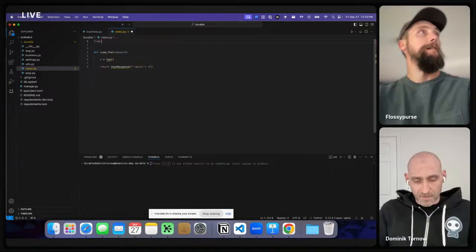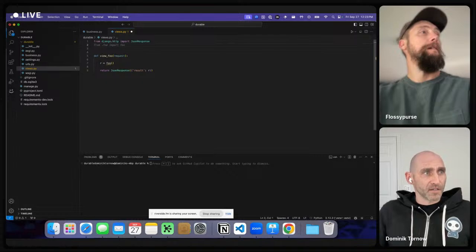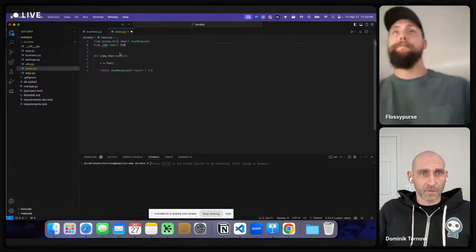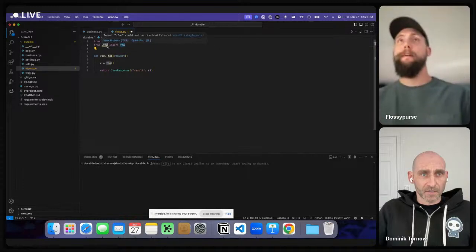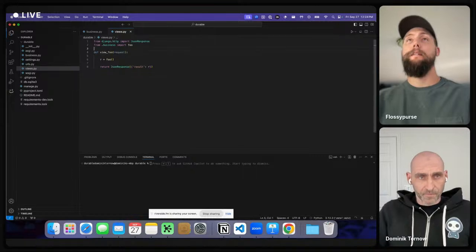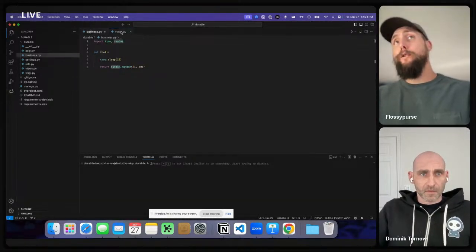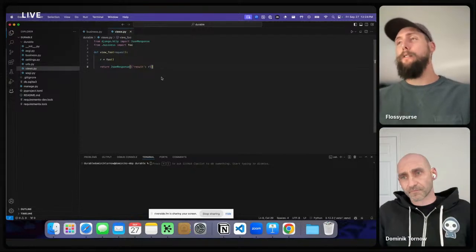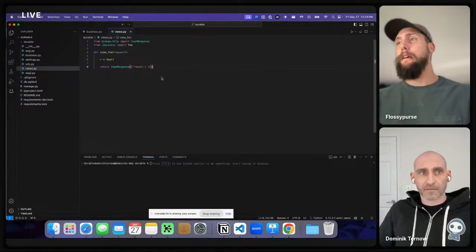Then we need the Django stuff, the JSON response, and then from business we import foo, and then it should be our view. Cool. So we can call view foo from the command line or the browser.